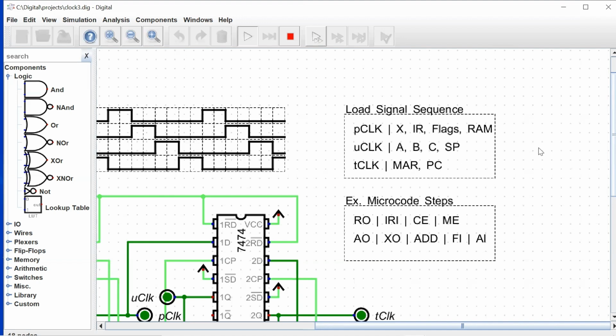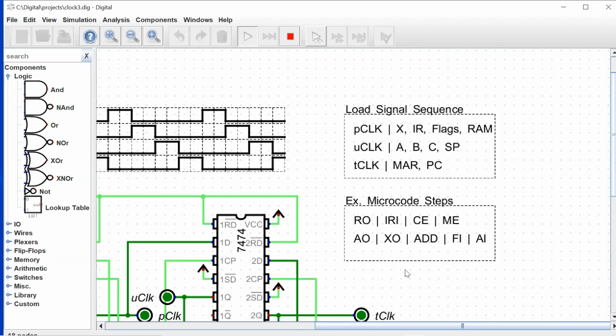These are all the registers that can be destinations from output from the ALU, so those will be loaded in the U clock cycle. And then the T clock cycle is for updating the memory address register and the program counter.